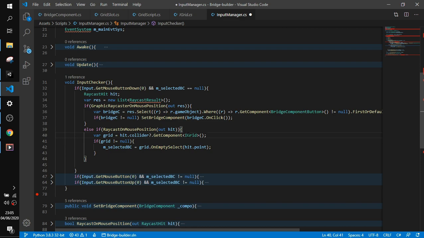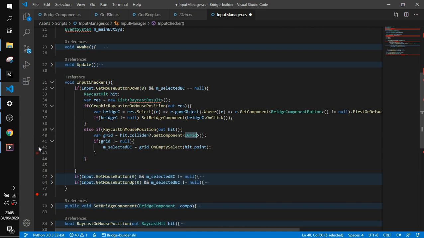Can you see here that I'm using the IGrid instead of the Grid script? That's why interfaces are so powerful. If I have another grid in the same game that I need to implement in a different way, I can create a specific script for it and inherit from the IGrid interface. In that way, we can guarantee that it will have an implementation for the methods of that interface, and then I will not need to change the input manager code to behave correctly with it.